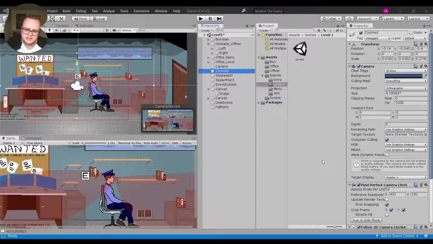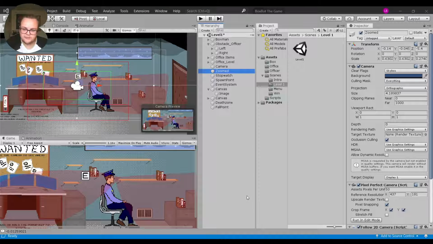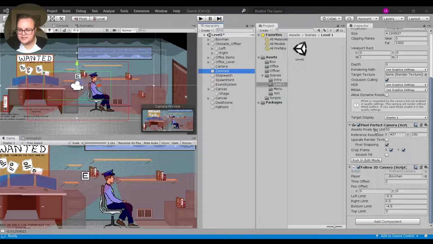As explained in the previous video, what happens is when you go to this vent and press E, it will disable the main camera and switch to the zoomed camera. And the reason why there's an extra section of a red limit is because this camera can go further past, allowing the camera to more accurately track that area specifically. And to make it zoomed in, I've just increased the pixels per unit that allow it to zoom in.